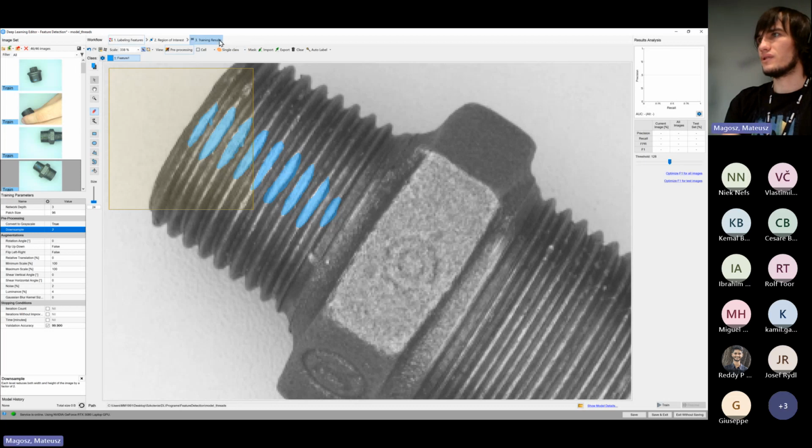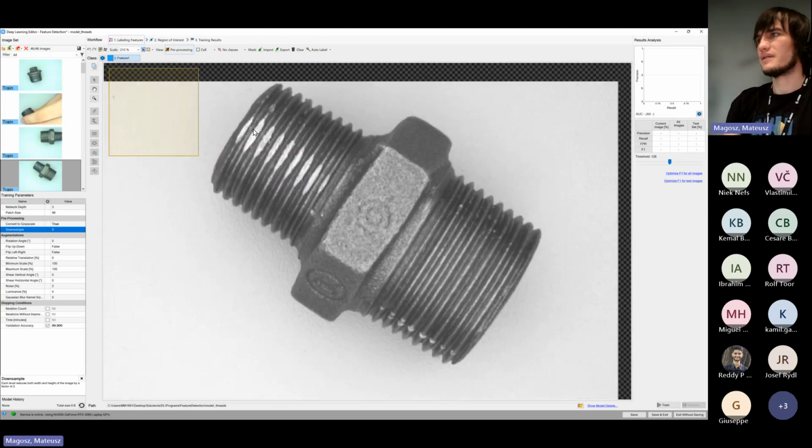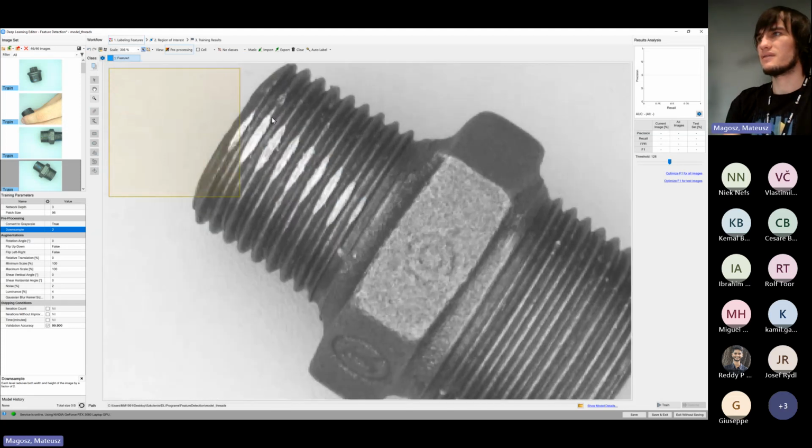If you go here, there is something like single class. You can change this option to no classes. Or if you have more classes, you can use all classes here as well. I will choose no classes, and you can see my defects, but the markings didn't disappear. If I turn them on again, I can see them.